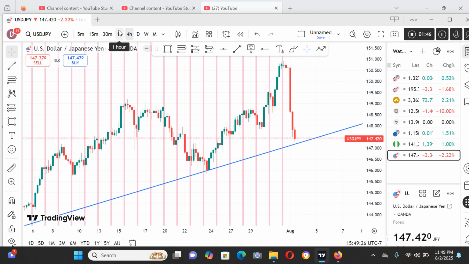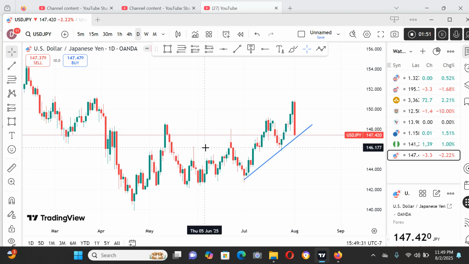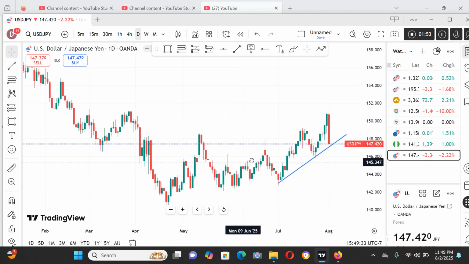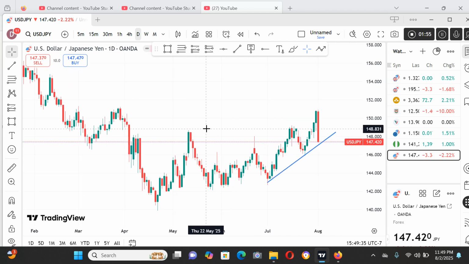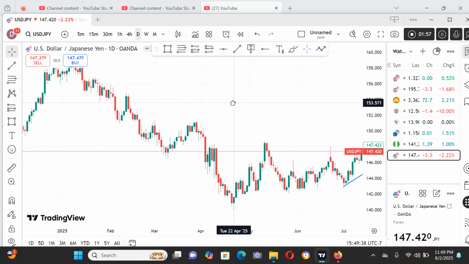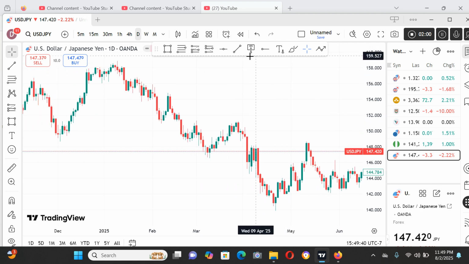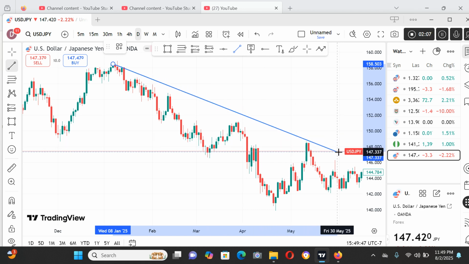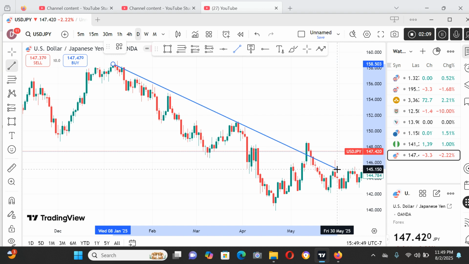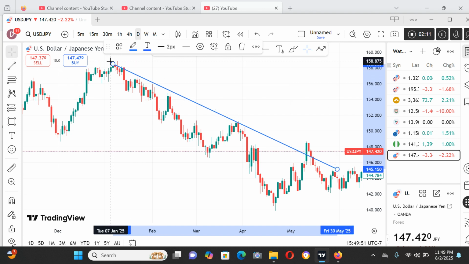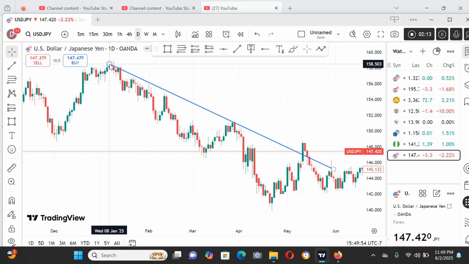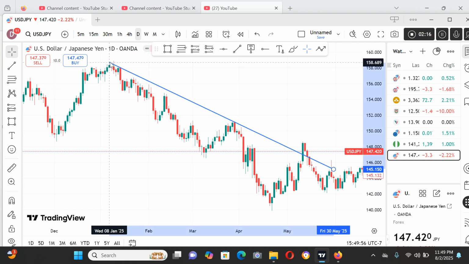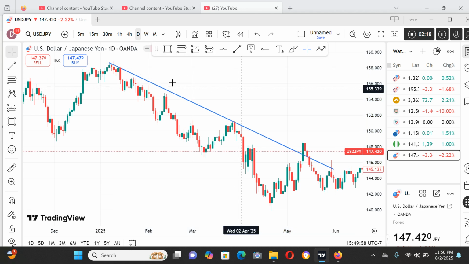So let's go to the long-term view of the market. If you look at the daily time frame, the market is actually on an uptrend, because if you draw your trend line from here, let's draw it and see. Draw your trend line from here, and you discover that, okay, this is a fake out. You discover there's a breakage of the trend. But let's draw it and see for ourselves.